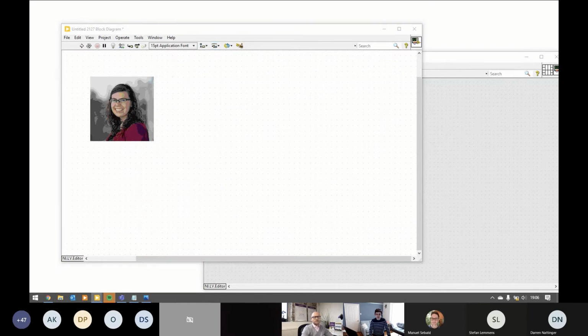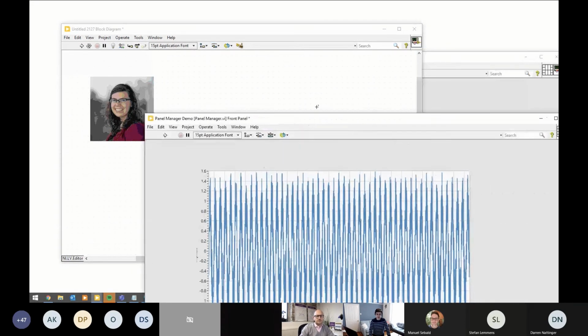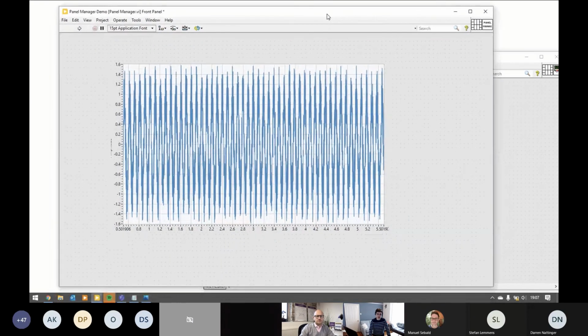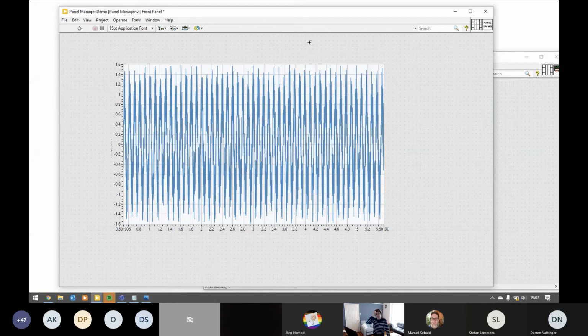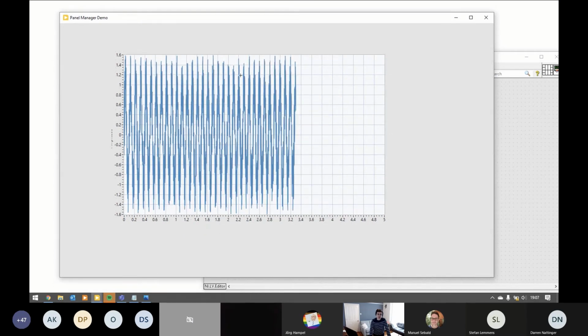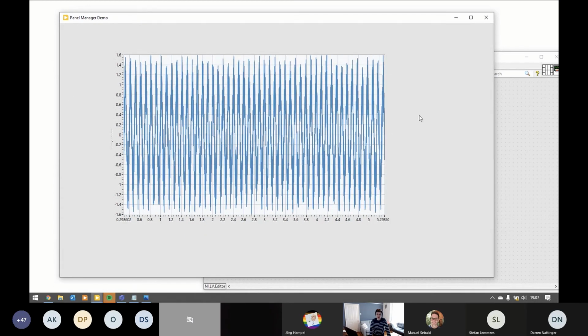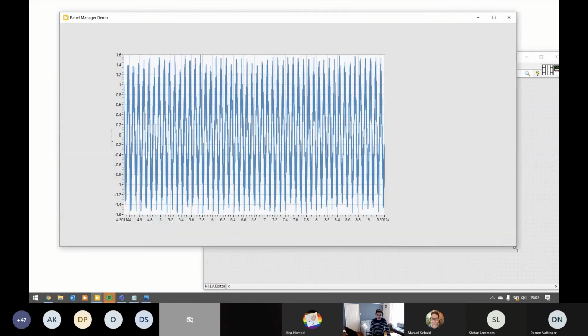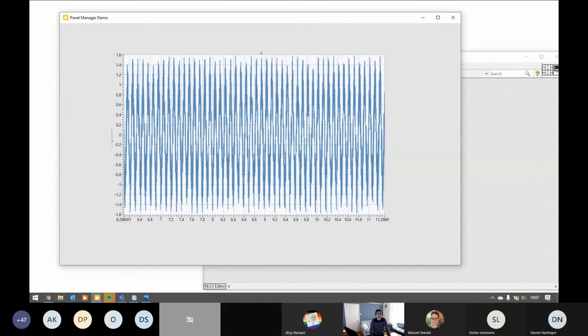So let me bring over a fun user interface. Okay, so let's say you have an application where you're acquiring data and just displaying it on your user interface. So if we run this VI, we're getting some simulated data here, publishing it on the user interface. Now, I'm sure you'll all agree that this UI absolutely sucks.